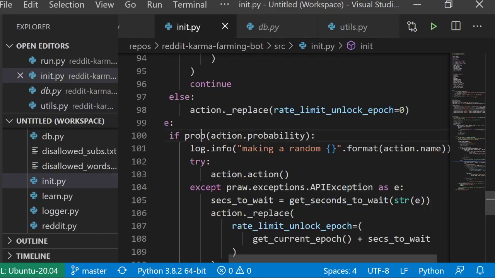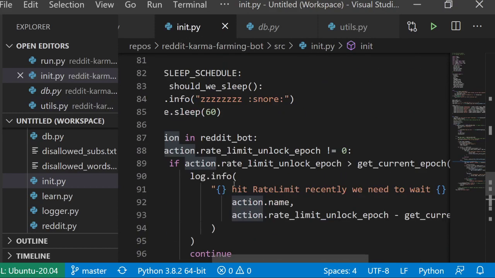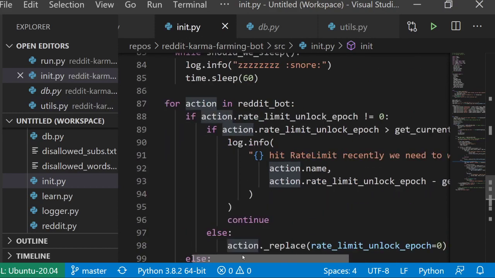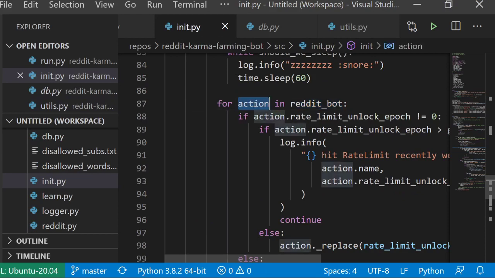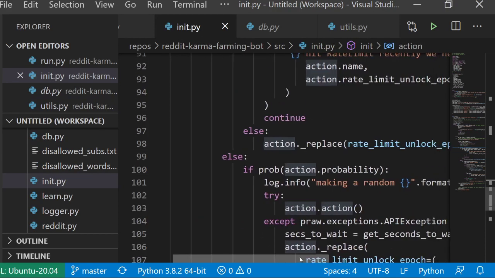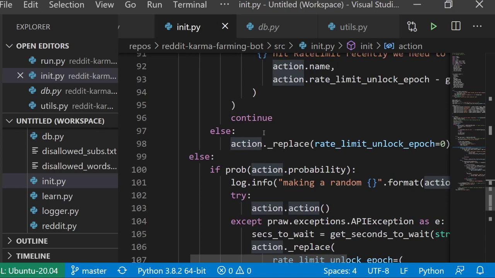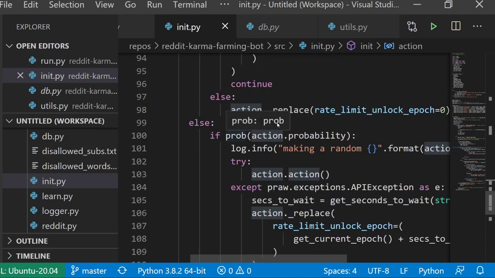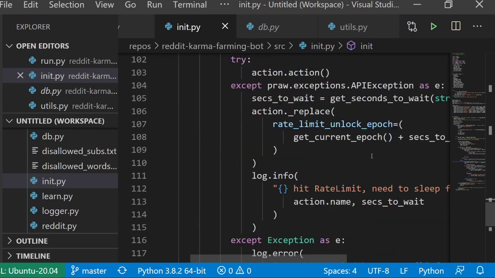And so here's our action, right? We're looping through all of our actions here, Reddit bot, for each action in there. It's not rate limited. So let's go down and check if it should run. And so we supply the probability value of the action to probability. If that returns true, then run the action.